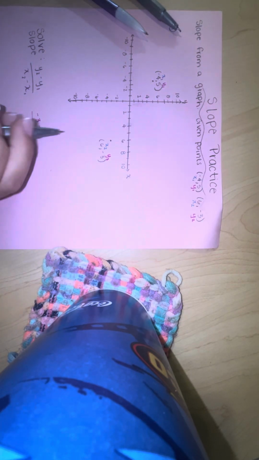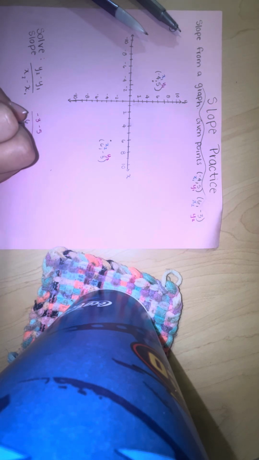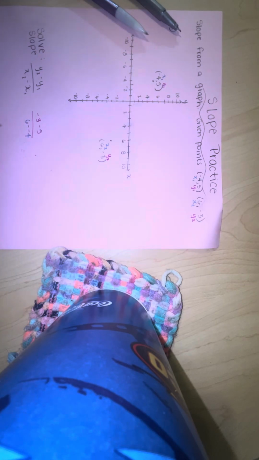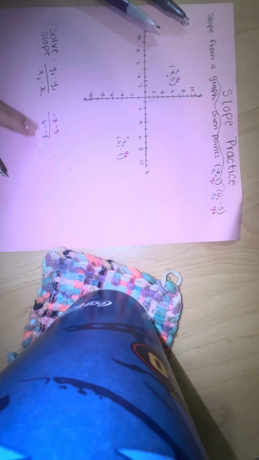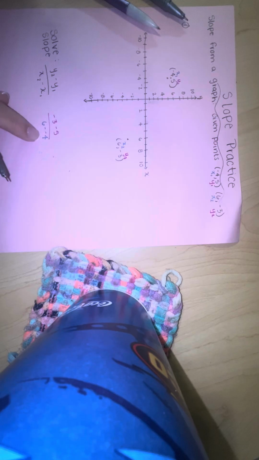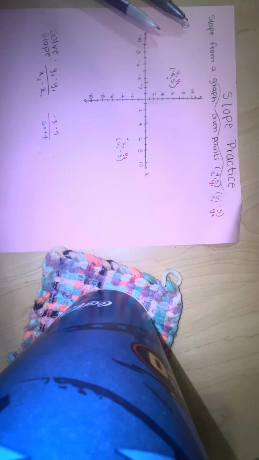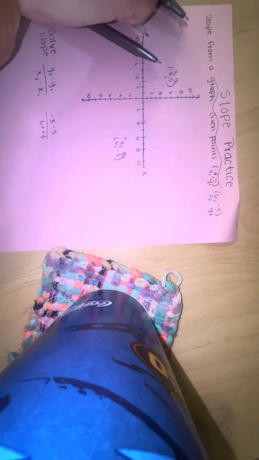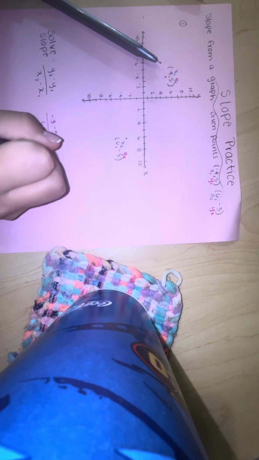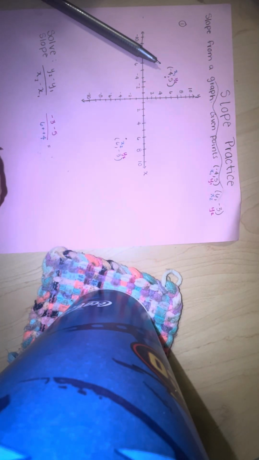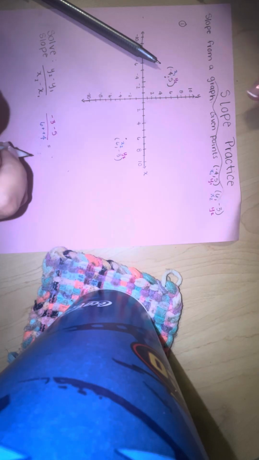6 minus negative 4. Okay, so when we run into this, and you see I have positive 6 minus negative 4. When you see a negative and a negative together, remember, you can automatically make that a plus sign. You're adding. Okay? So we're going to plug that in your calculator. Negative 3 minus 5. You get negative 8.